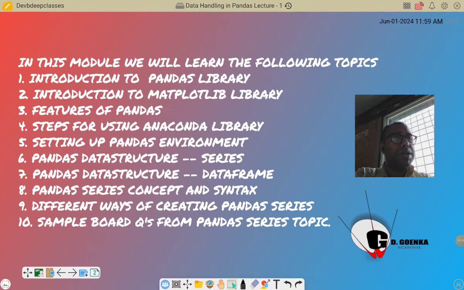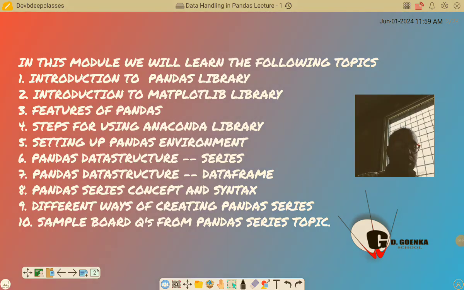After having completed the module up to this portion, we'll have a look at the main data structure, that is Pandas series, followed by data frame. And in our main module, the main objective will be to understand more about how Pandas series is developed with appropriate syntax, and also at the end how we can solve the board questions from the required topic.